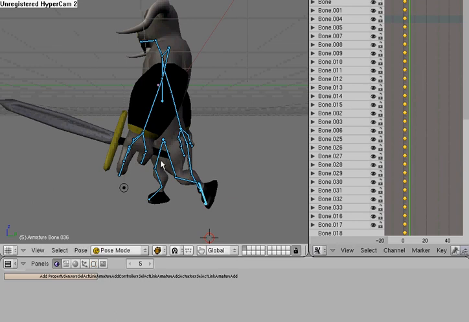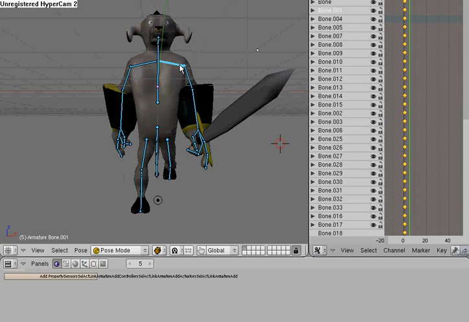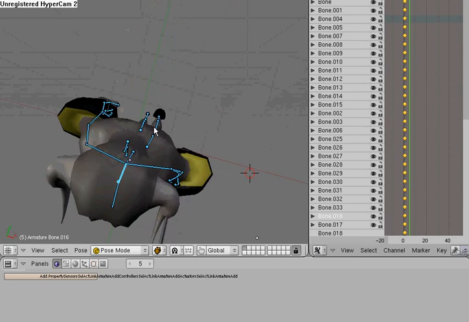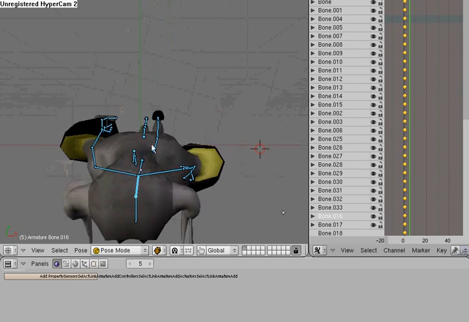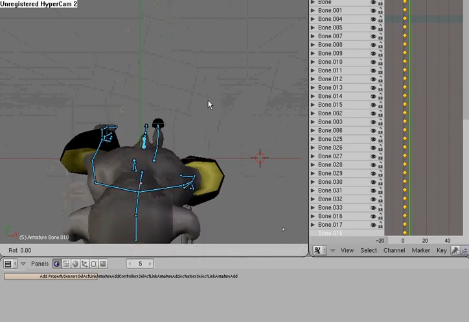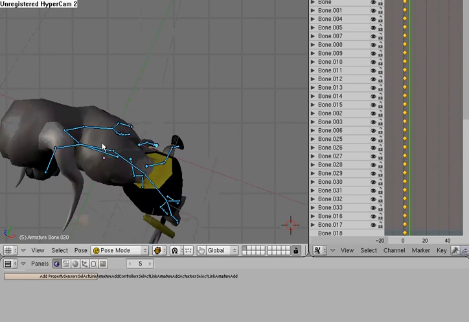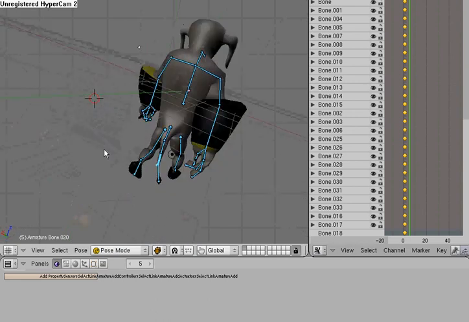And it's actually really easy. Just however much you want him to move, just do that. It doesn't have to be as much as I'm doing right now, but it can be if you want it to be. I'm just rotating every single one of his tail bones to make it look like that, you see?